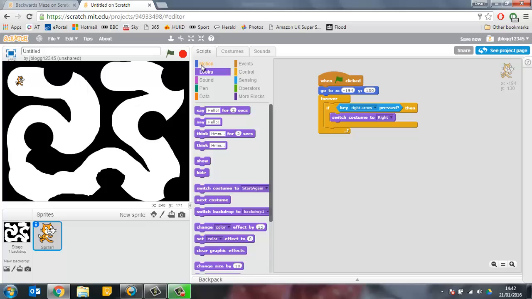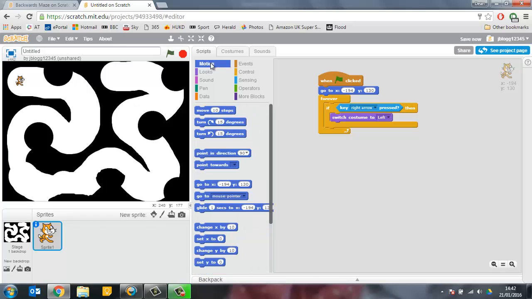We also need to make it so that when the right key is pressed we're going to move it to the left, because we're doing opposites. So when the right key is pressed we want it to move to the left, so in the motion menu we have an option down here which is change X by and then a number. As we want to move it to the left, think about maths when you have a graph: X is across the horizontal axis, and if you want to move to the right then the numbers go up, if you move to the left then the numbers go down. So what we have to do is change X by roughly -2.